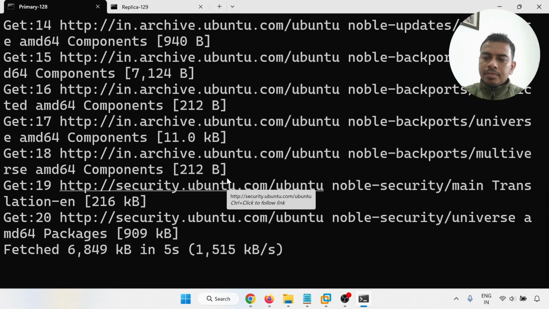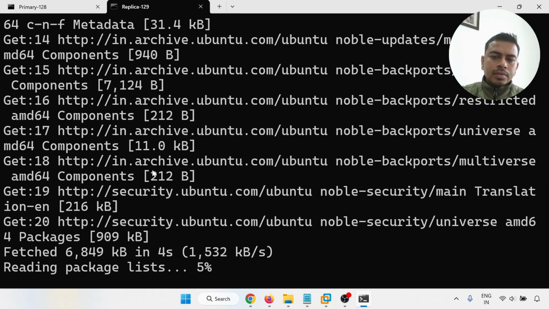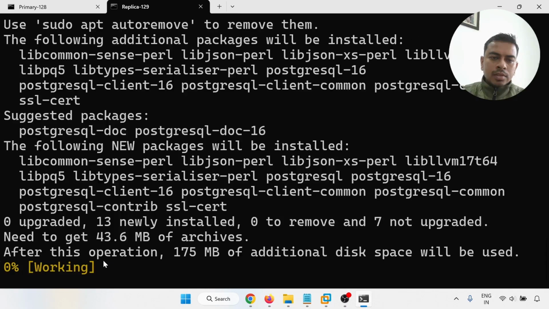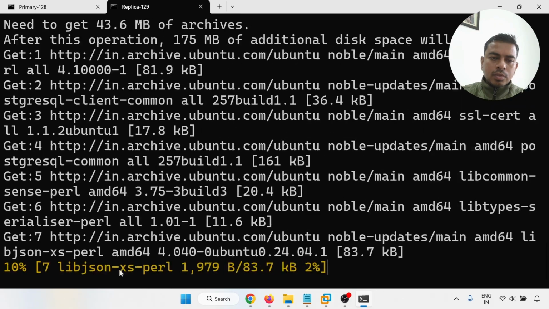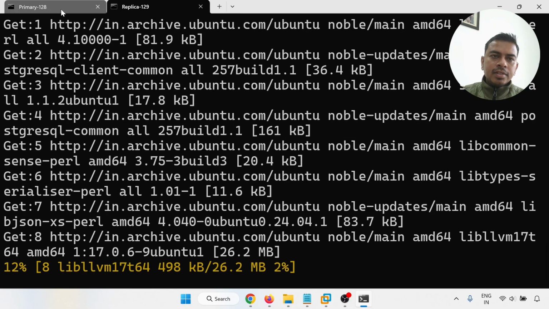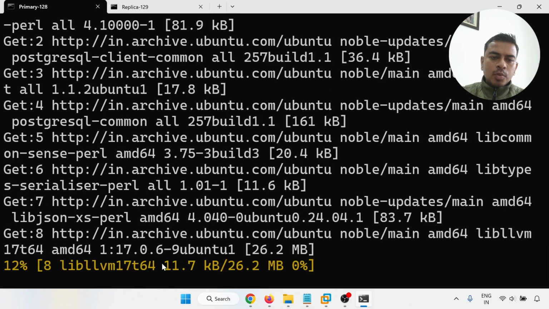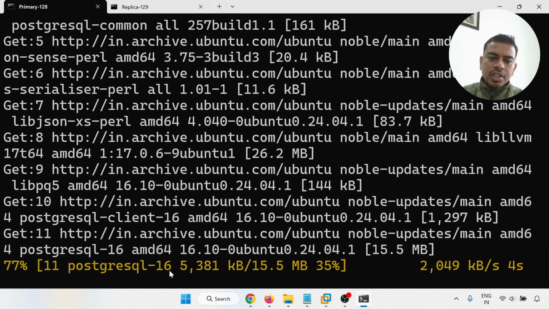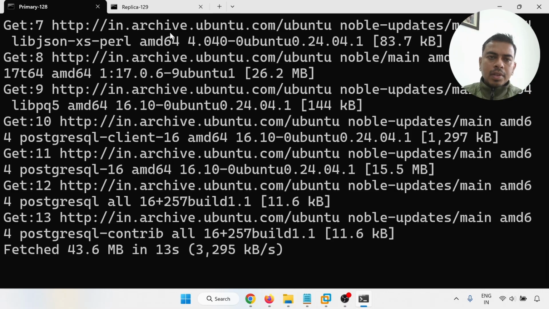So let it complete. Postgres installation has started in both servers. You can see Postgres common, and 16 is going to be installed. So Postgres 16, this one.